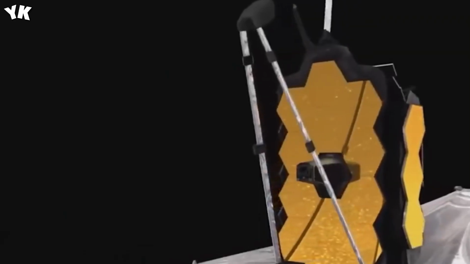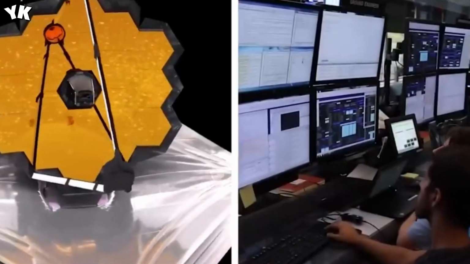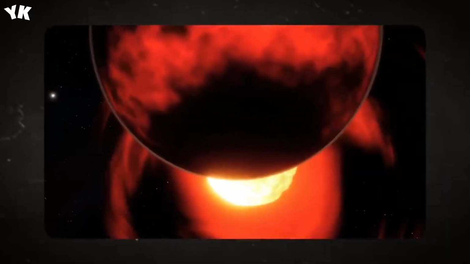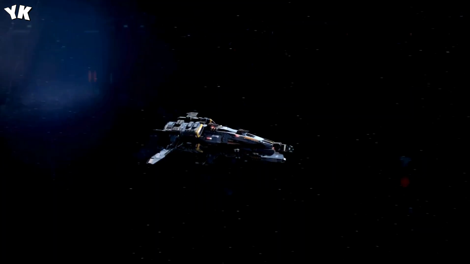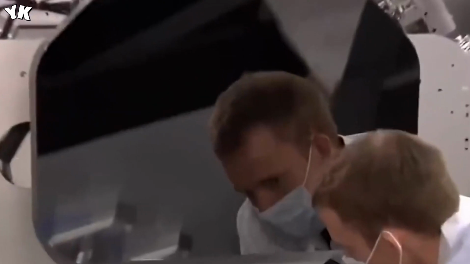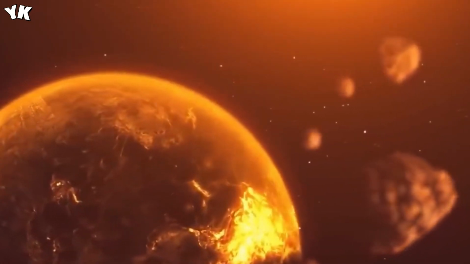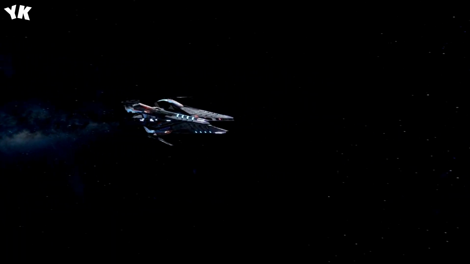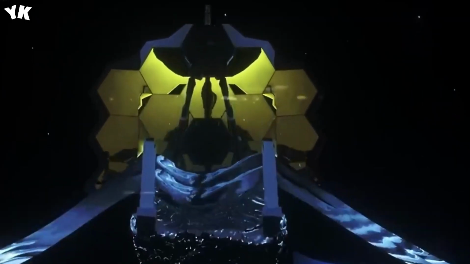Next in line is the near-infrared spectrograph, like a cosmic prism breaking down light into its rainbow hues, revealing secrets about the objects it observes. Then there's the mid-infrared instrument, specially tailored to scoop up infrared light. It delves into the mysteries of the early universe, explores exoplanets, and even takes a closer look at our own solar system. Finally, there's the fine guidance sensor near-infrared imager and slitless spectrograph. These high-precision tools ensure the JWST points in the right direction and is extra sensitive to near-infrared light. With this combo, it leaves no cosmic stone unturned.